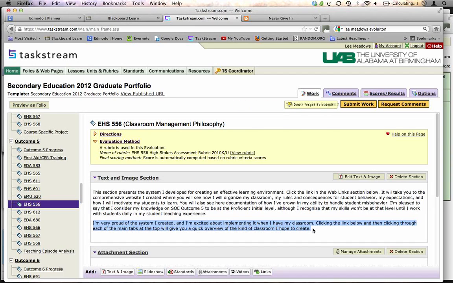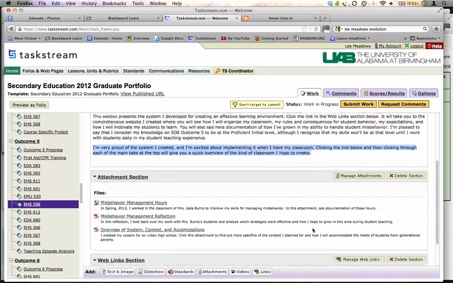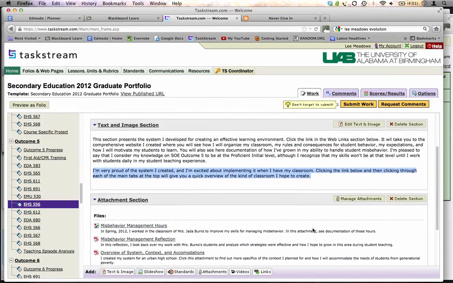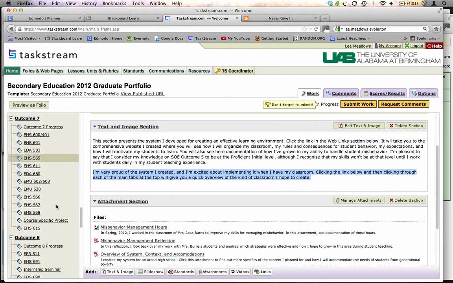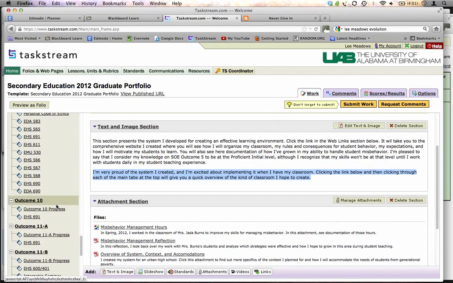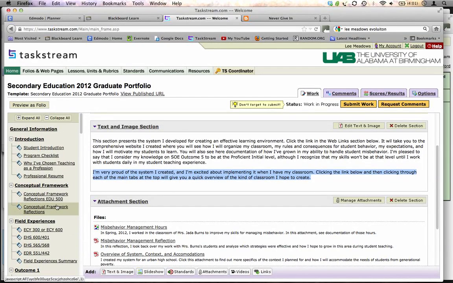where I help busy reviewers focus on the most important part of my artifact without expecting them to have to read through everything that I have down there. Remember, this would be most important when somebody was reviewing your whole portfolio, not just this one section, and they had over here, they had artifact after artifact after artifact, and they're looking through the whole portfolio from the top to the bottom. And if they stop here, what do you want them to focus on?